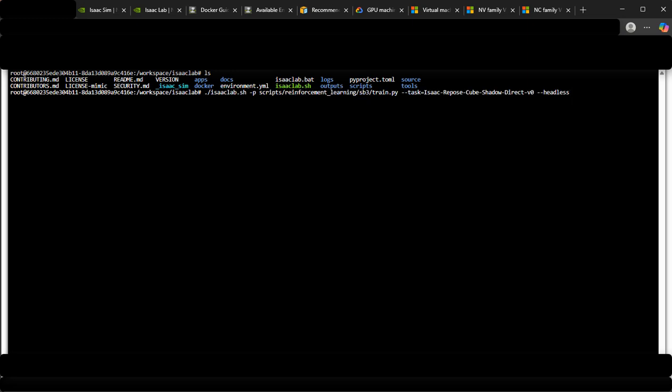Essentially we're running the IsaacLab script, submitting a script for reinforcement learning training of a specific task, which is Isaac-Repose-Cube-Shadow-Direct-v0 in headless mode. And the only thing I did is, instead of Stable Baselines 3, I used RSL-RL. So this is what executed when the container launched.